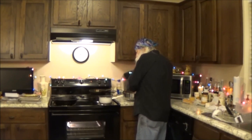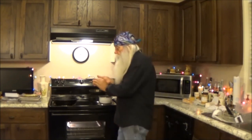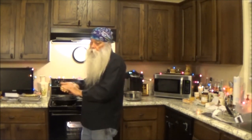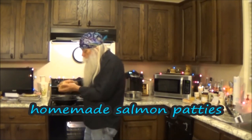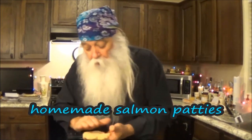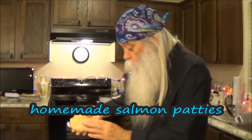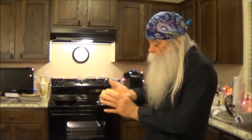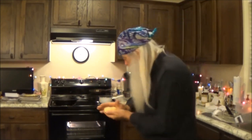I try to err on getting it too thin, you know what I mean? If you get it too thick, possibility you won't get it cooked all the way through. You know what I mean? But that right there, that's about a half inch, you know. And that's about 3 inches around. That's a first-hand look right there at a homemade one, that's going to be a good one.